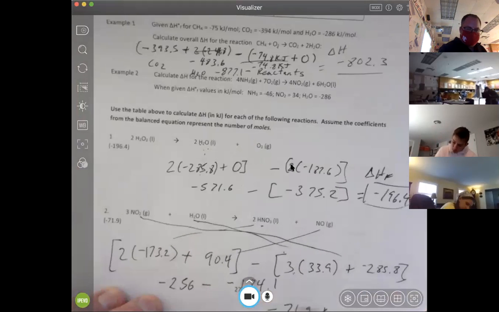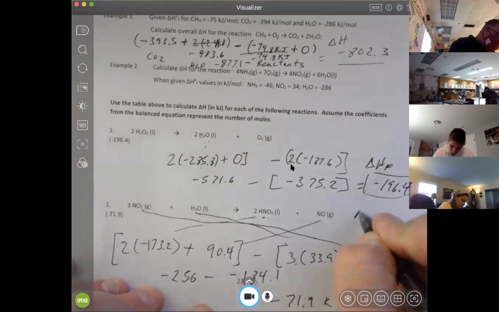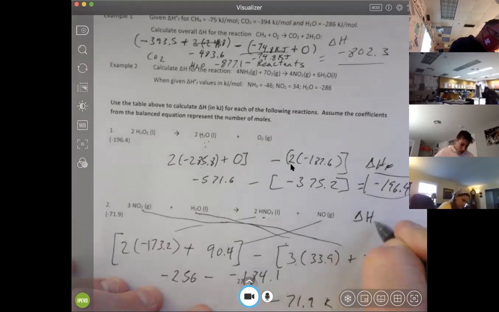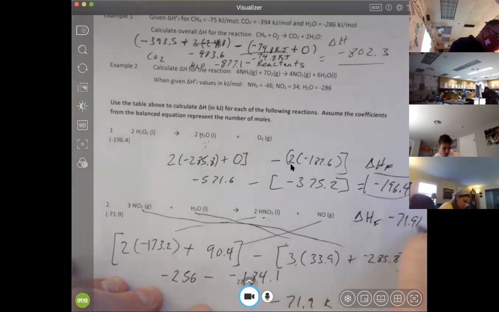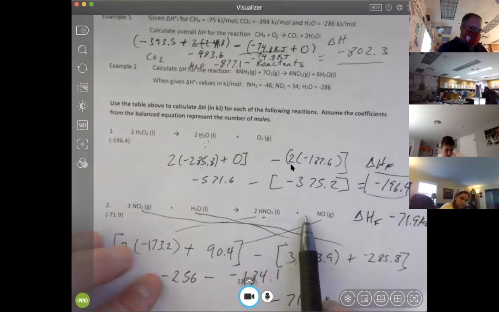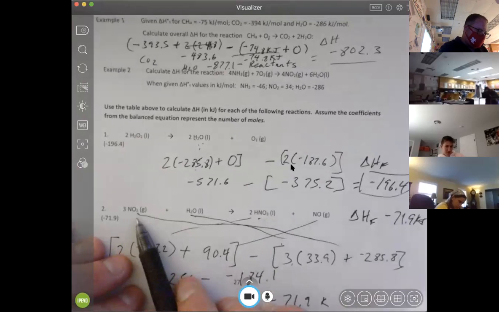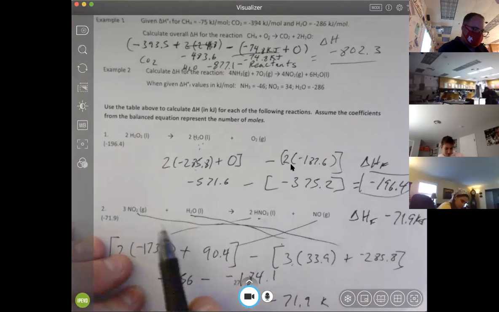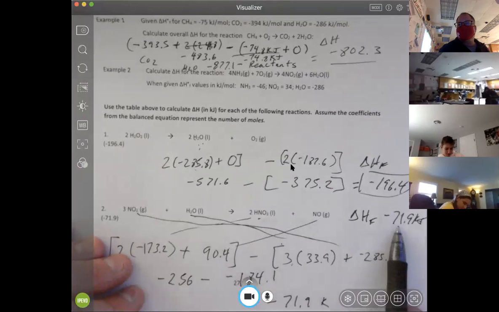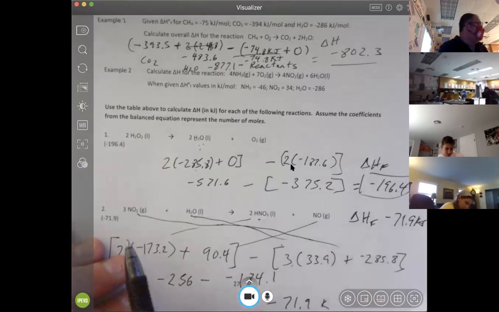Remember, the reason why we multiply these out is because this is kilojoules per mole. So whenever we do this, this delta H of F is negative 71.9 kilojoules. That means for 3 moles of this, 1 mole of that, 2 moles of that, and 1 mole of that. This number, when it's used now, if we want to know about the amount of NO2, then we need to have moles of NO2. And then we say every 3 moles of NO2 can produce this much energy. That's what you should have done with your Mg last time, is you changed the grams of Mg to moles of Mg. And then you use that.